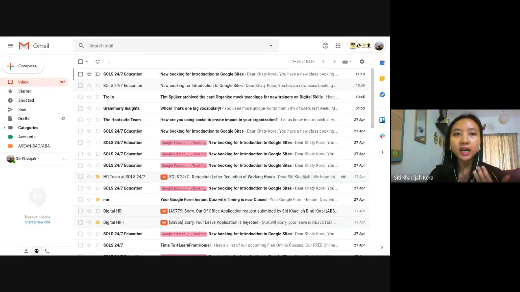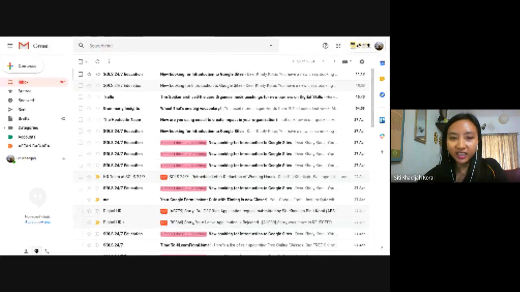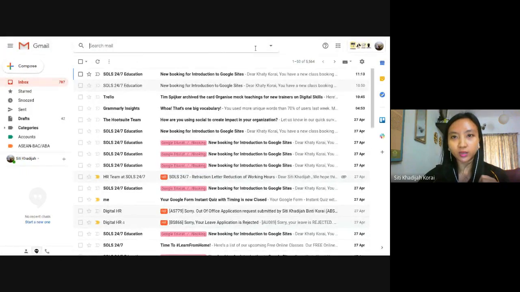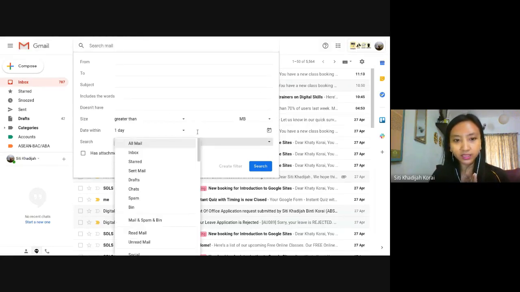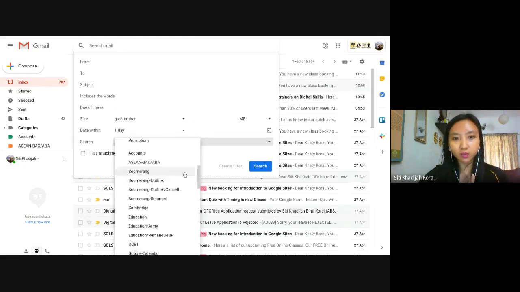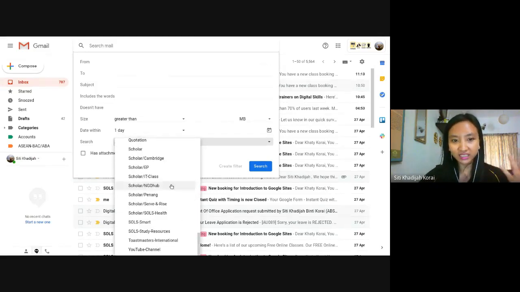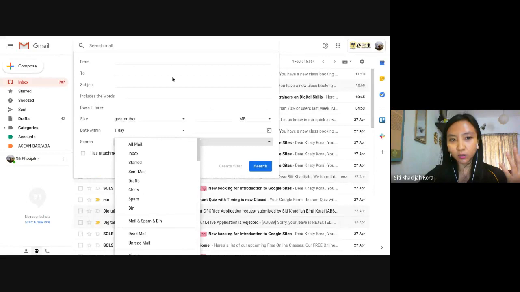If you already archived it, again the criteria: you cannot choose the ones that you archived. So this is the only criteria that you can create the filter with. You can create the filter only from the one that matches this.